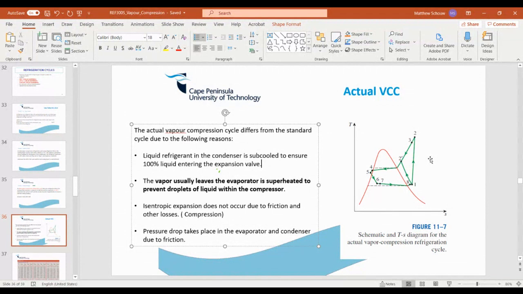Furthermore, we assume isentropic expansion and compression, but obviously this is not typically the case, right? There's also friction and other losses within the pipes, things like that. We also have pressure drops, obviously due to friction along the length of the pipe. So we won't particularly include all of that in the analysis, but once you start doing the actual problems in the textbook, you'll see the different types of variations, or what I might ask you.